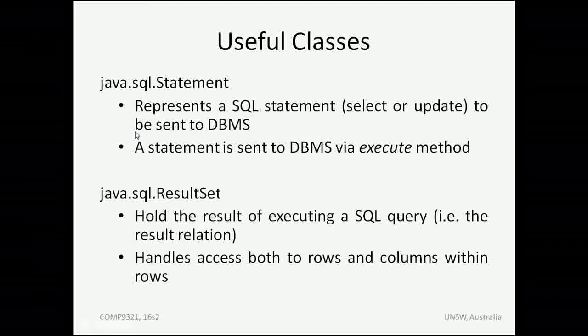Here are some useful classes. One is statement. It represents a SQL statement to be sent to DBMS. A statement is sent to DBMS via execute method. And another one is result set. It holds the result of executing a SQL query. And it handles access both to rows and columns within rows.